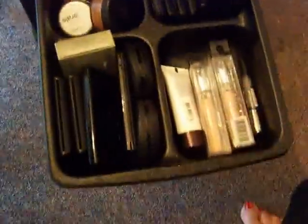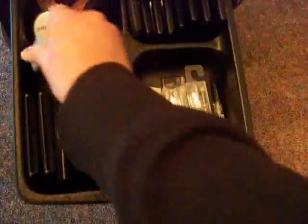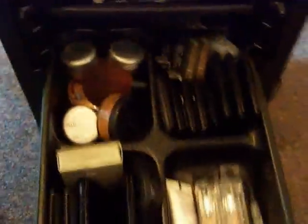Down here is where I have blushes and bronzers — there's a Cargo, the high-def ones, a couple of lip glosses, and all my bronzers and blushes from ELF that I just got. And under here is stuff I picked up for Halloween makeup: sponge rounds, sponge squares, Q-tips, Avon toner, cosmetic rounds, a box of Q-tips, some empty makeup cases, and my bottle of alcohol for sanitizing.